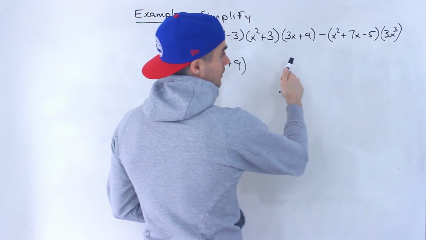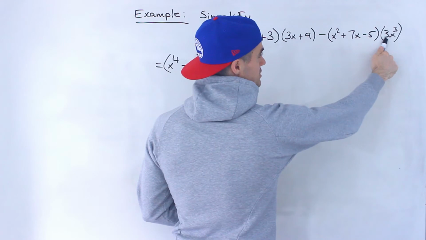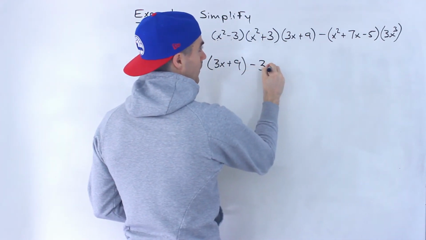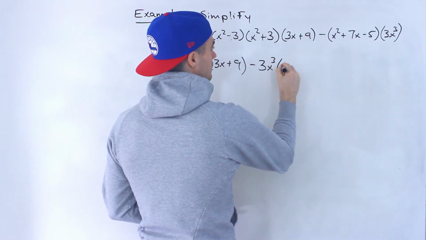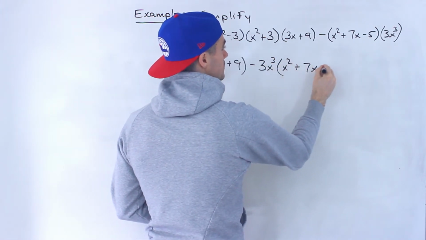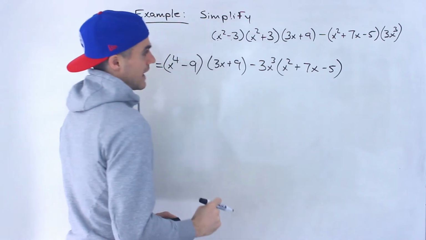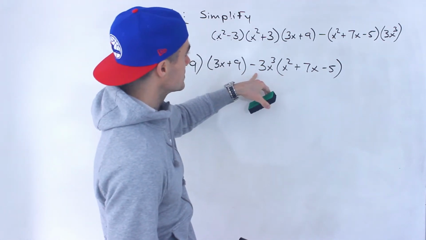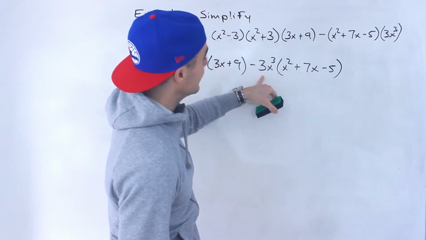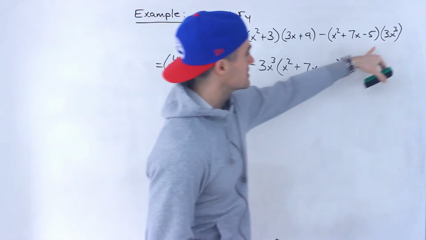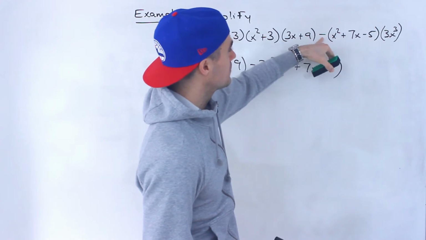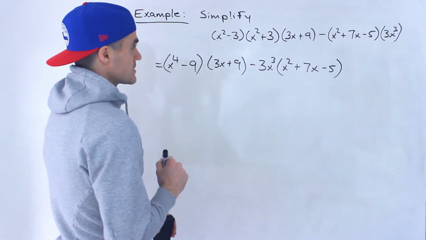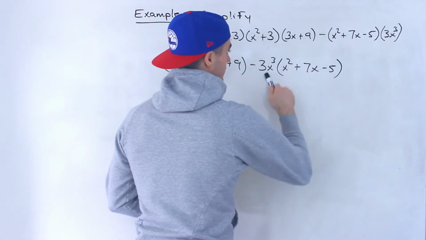And then over here, notice that this is just one term. I'm going to bring it in front because then it's in a format that we're a little more used to. You don't necessarily have to. I'm just going to, because then it's a little more obvious to see that we could distribute the negative 3x to the 3. Versus here, if we distribute it in the bracket, we may forget about this negative 1 in front, and then things can get a little messy. So I'm just going to bring this in front.